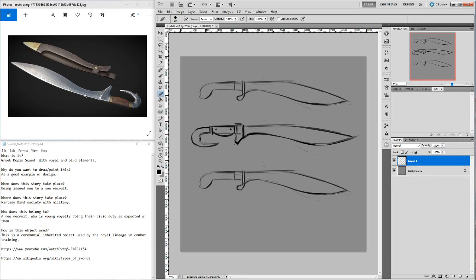You can't see a, I think it was a fuller is what it was called, throughout the blade. I didn't see a fuller on many of these Kopis or Kopis-like weapons, and so I'm not going to put one. It means that the blade is either sharpened in a taper all the way back here or towards the end. There's maybe this little edge that gets sharpened, which you'll sometimes see on a cleaver, where you have this kind of weird area here. That's where the blade was thick and it got thinner right at that point. So it was sharpened down into the cutting edge.